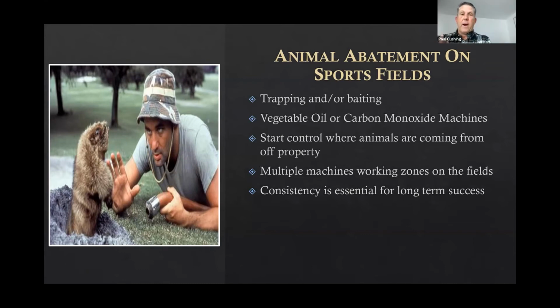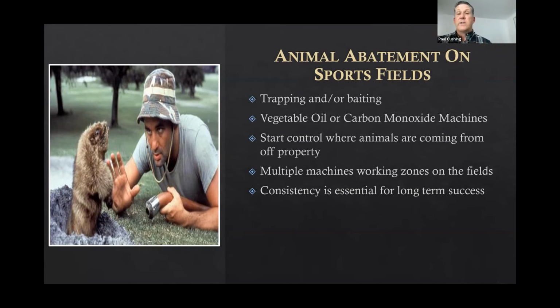Once you're able to start from there and control them there, then make sure you're working on the inside, and make sure you're working in groupings. And I'm not telling you to go buy 3-4 machines to make this work. But if you have a couple of machines, instead of having one on one field and one on another field, put those 2 machines together and have them work together in unison. Because remember, our gophers are going to push soil up against where they're at underneath, and try and keep that oil or that carbon monoxide out. And so if you're hitting it from multiple directions, you're able to have better success, and we see better control with our school district fields.